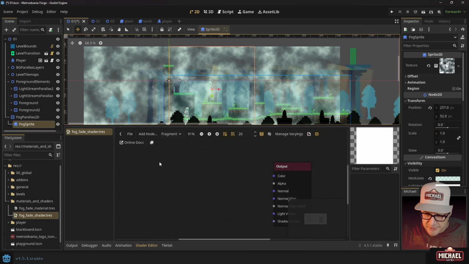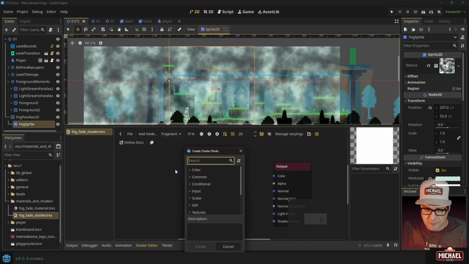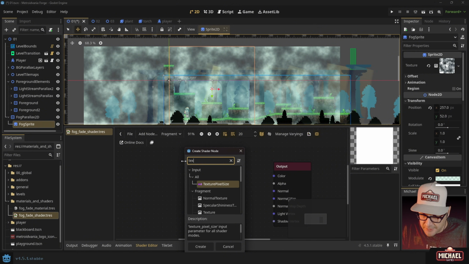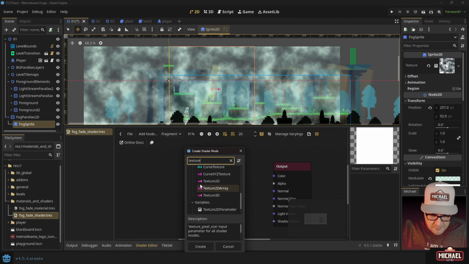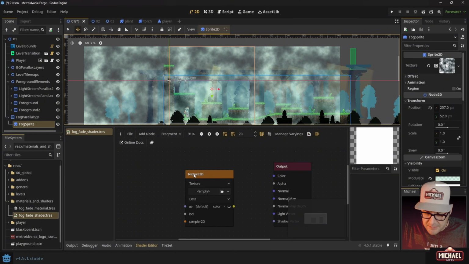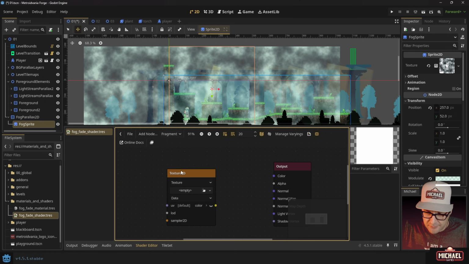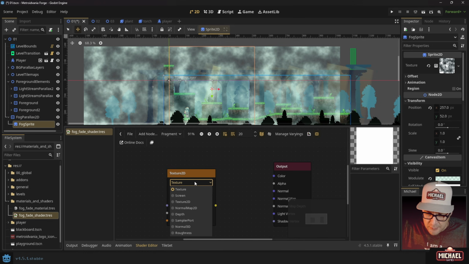Now here in this little shader panel, we can right click. That's a quick shortcut to be able to add a new shader node. So let's start by creating this gradient texture that we can use to fade. I'm going to type here in the search, I'm going to type texture. And then what we want is actually down here under functions, it says Texture2D. You'll know you've got it right if you're in the latest version because it should be orange like that. You have different options of types of textures that you want. We're going to just use the default and define our own texture.